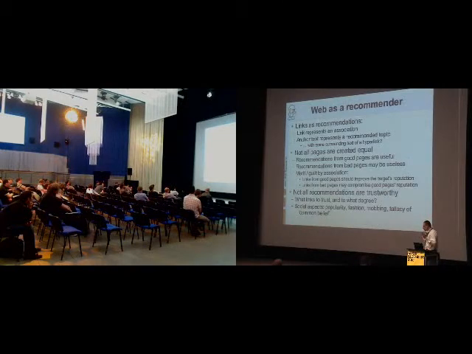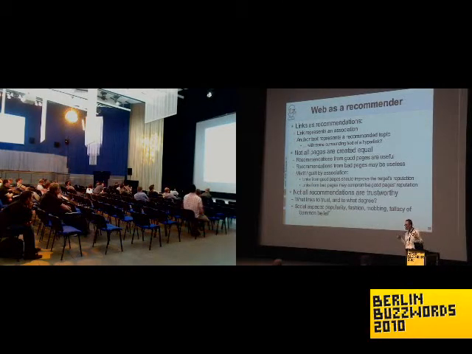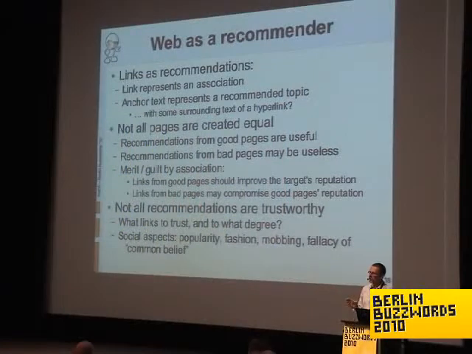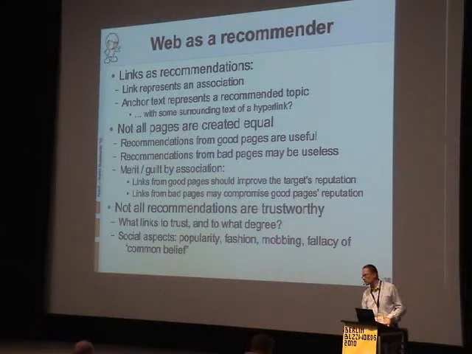And as I said, the important part of this is that inlinks have associated anchor text, which is a human-created description of the target page. So it points to a topic that occurs on that target page. So in a sense, you could see the web as a recommender system. You have links as recommendations. And if you collect a lot of links, a lot of anchors, then you can figure out, okay, this page is probably about this and that based on the anchor text. Of course, you have to filter out "click here".